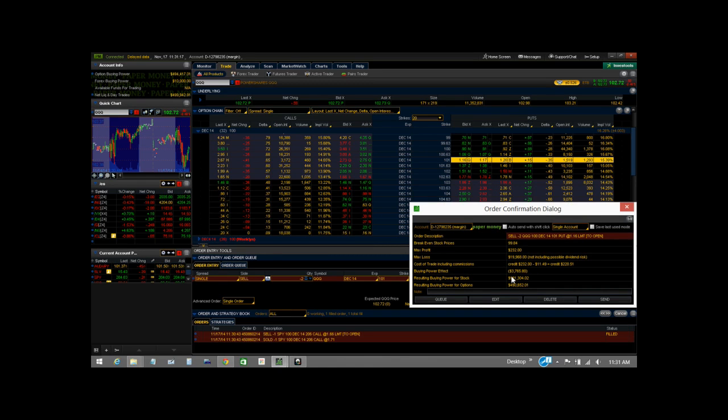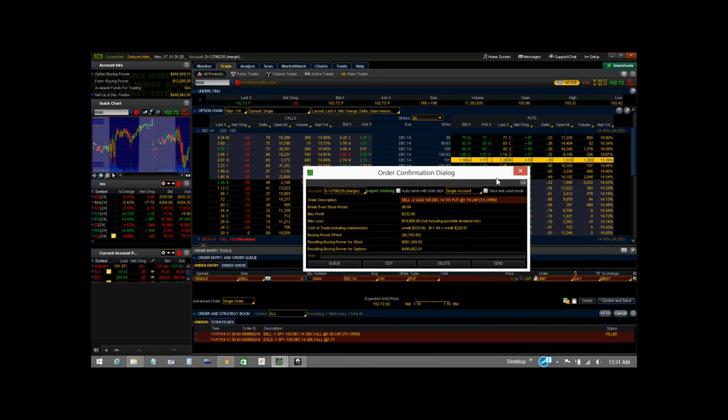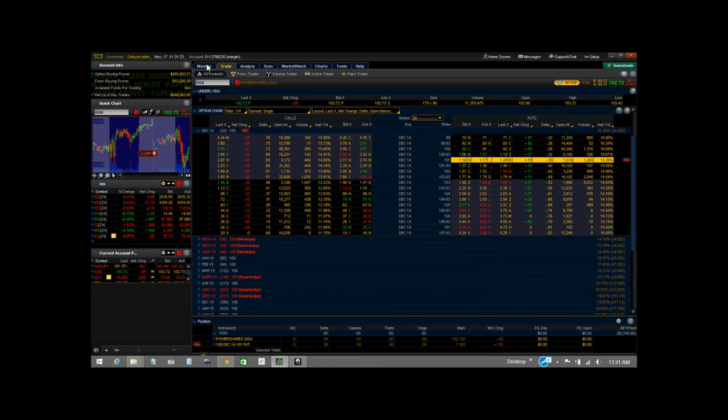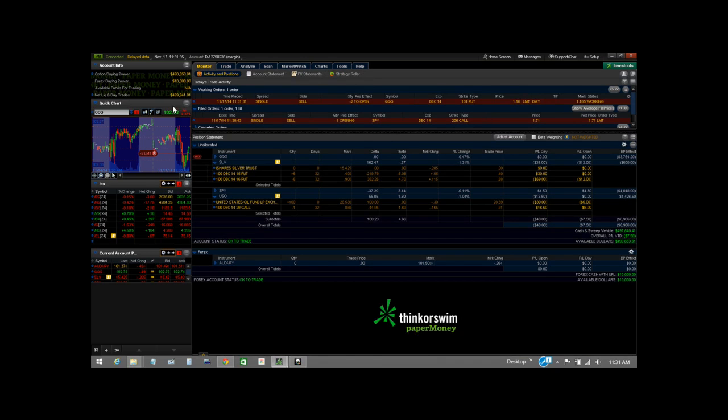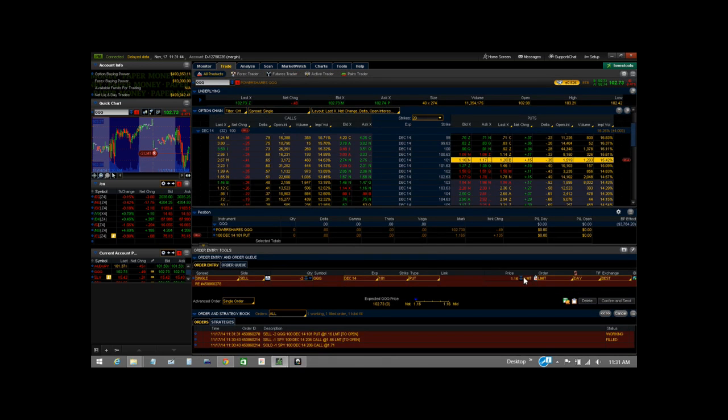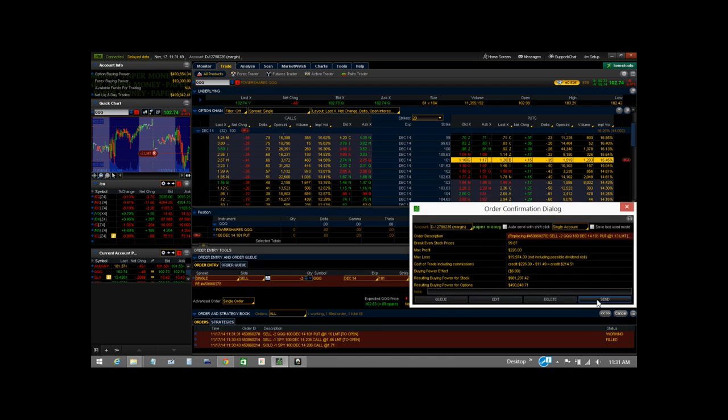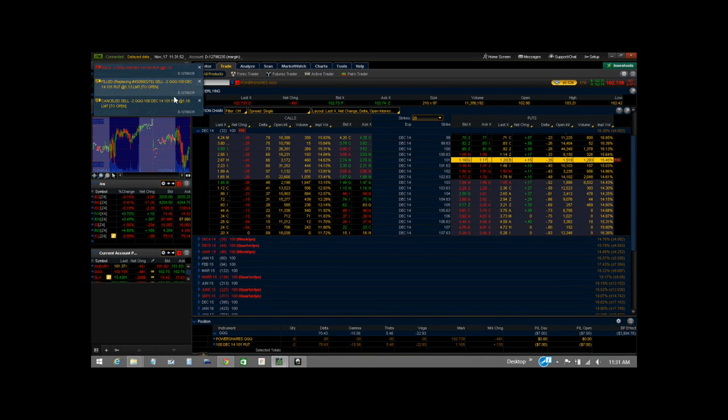So the buying power is about the same. The max profit's a little bit higher, but don't worry about that. We're basically playing the middle. Okay, so one of these is going to normalize and catch up to the other, hopefully. So we'll send that one through. And we'll look over here, and it's been running up for the last couple minutes, so that may not fill. Since we're on delayed prices, we'll just knock that credit down a little bit, 3 cents, see if we can get a fill. Whatever we hit at, it'll give us the best fill, so $1.13.